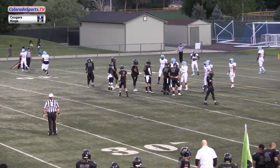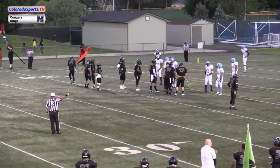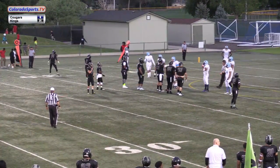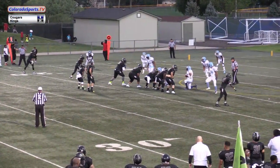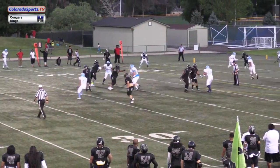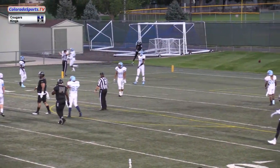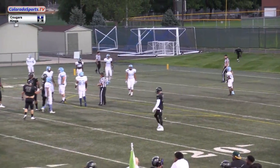And it looks like the Cougars are making wholesale changes on defense as a whole batch of players come in. And they have to do it quick because the Kings are again in a hurry up. Four receivers, two to the left, two to the right, shotgun formation, four down linemen for the Cougars. There's the snap. He's got time. Over to the back of the corner of the end zone. It's caught. Did he get it in? Nope, that's incomplete right there. Incomplete. He didn't. And he had a step on him again.